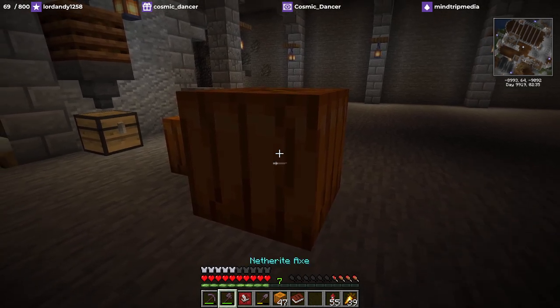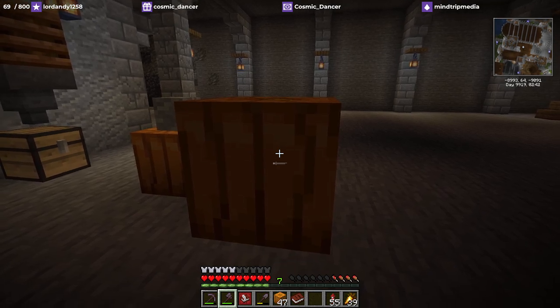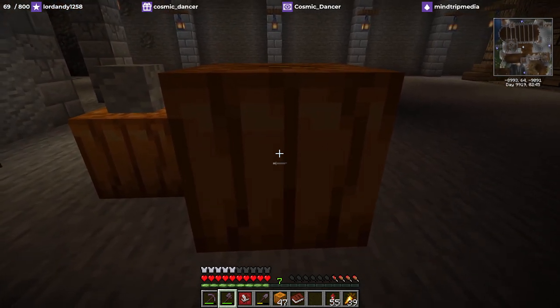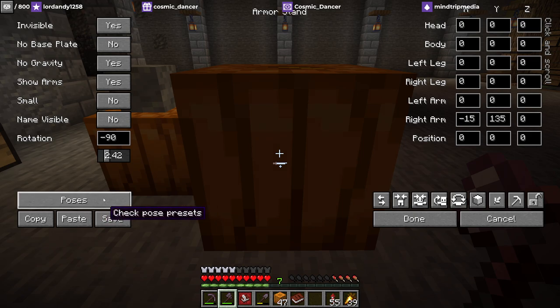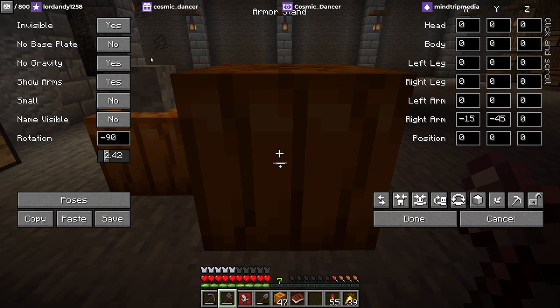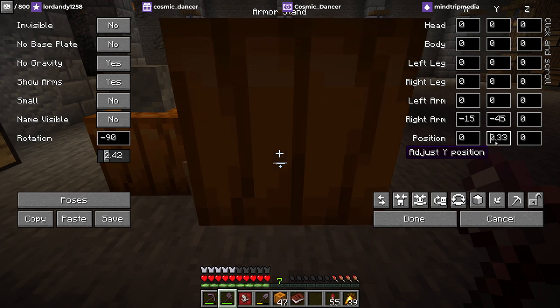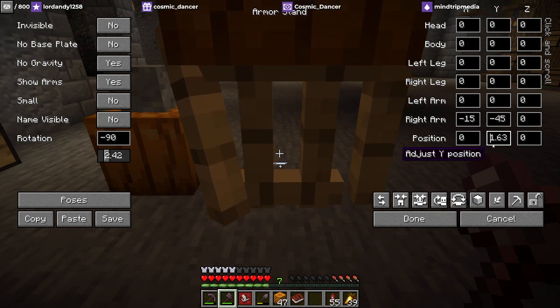Yeah, at 10x they can get super big. So you could create like a statue or something like that if you wanted to. Don't know how you get rid of them though. Poses. Like, that's a pretty big stand as it is, even at 2x.